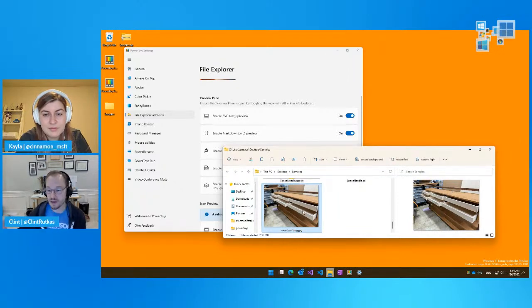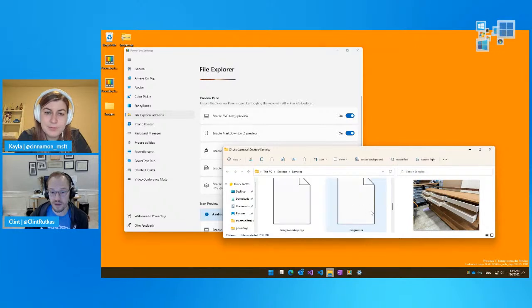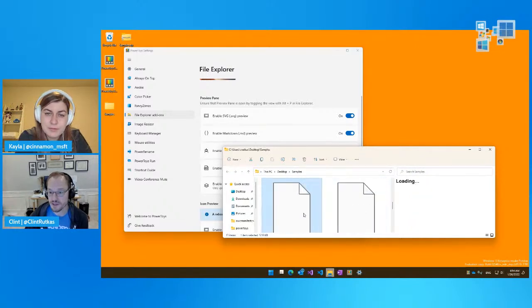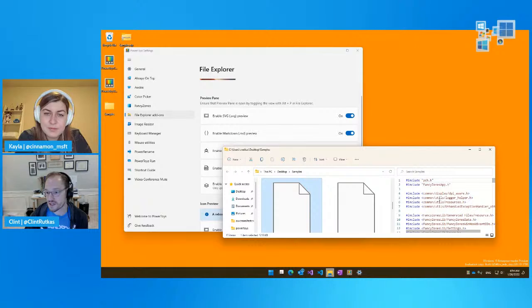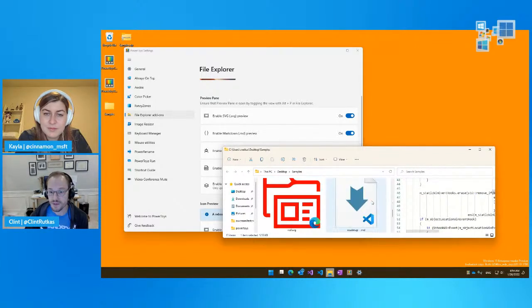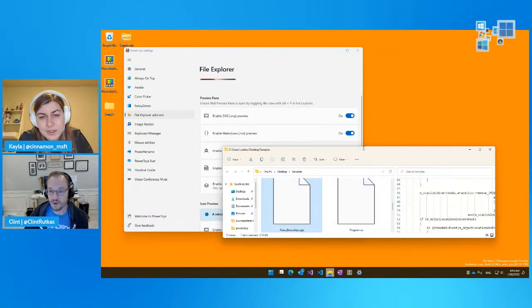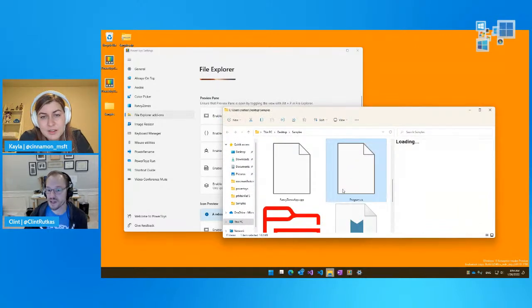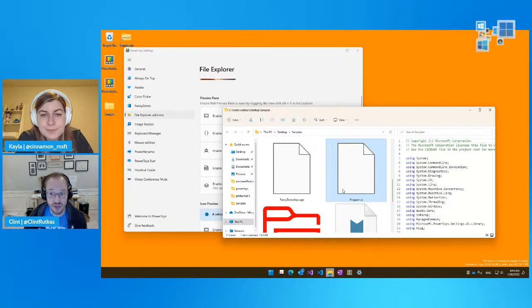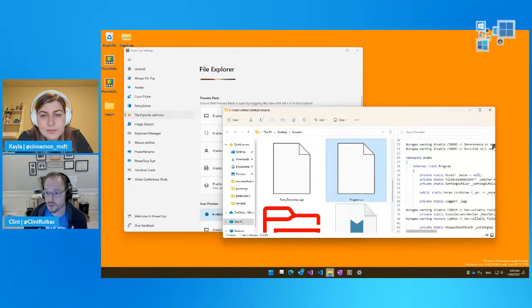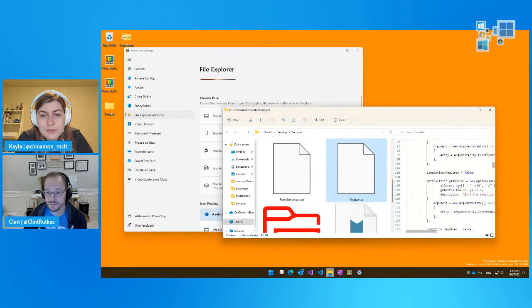So here you can see my entryway console I'm working on. It's a JPEG, exactly what you'd expect in your preview pane, is just being able to view it. But let's say C++. We're loading, and now you can see that file. You can quickly scan it and find it and see what you want. Very cool. Let me go make this a smidge bigger. So let's say program files. This is a C# file. You can go in and scroll through and see everything you need.